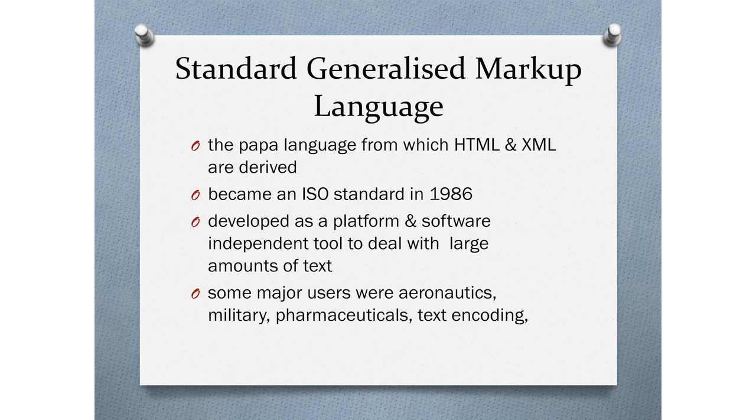By the time SGML became a standard in 1986, it was adopted by industries that used a lot of text: the IRS, the Department of Defense, and in fact, the text encoding community. SGML as a tag set is unlimited, potentially comprising millions of tags. What's important about it is that it allows for user communities to define and develop their own tag sets.